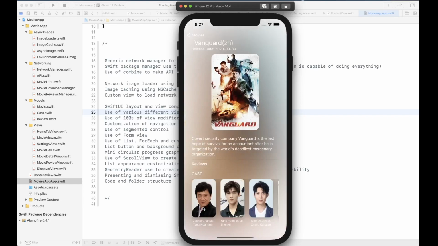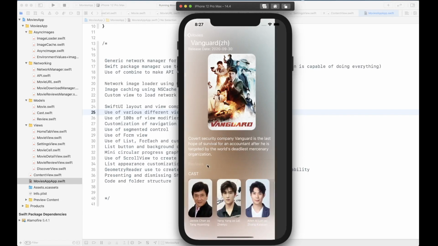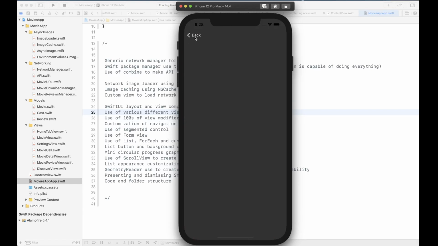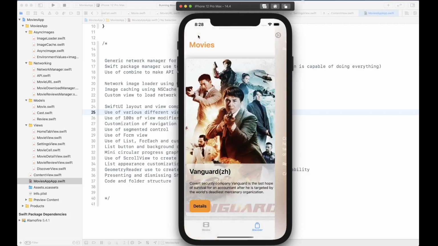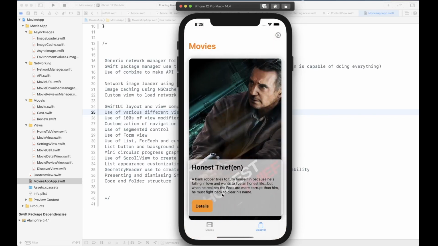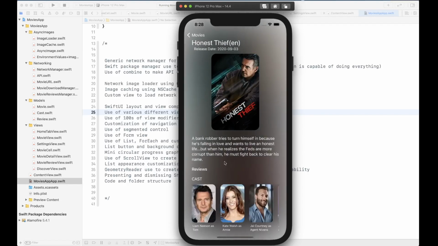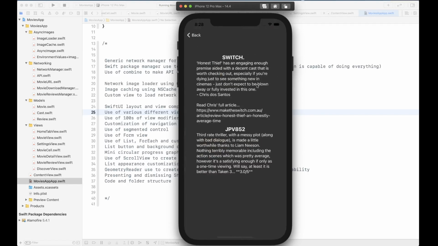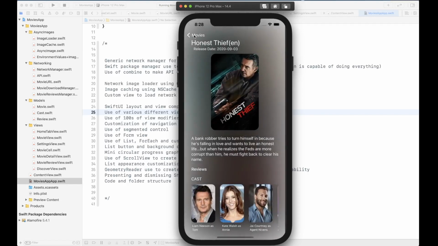And if you click on details, you're going to learn to reuse some of the views that you have created. So here we are launching that movie detail view once again, filled with cast and everything, information for the reviews. There are no reviews in this one, and let's check out if we have anything for this one right here. And there we go, we have some reviews in here.